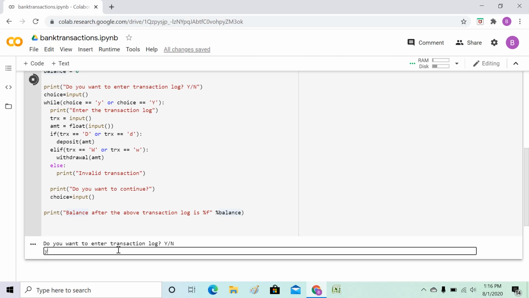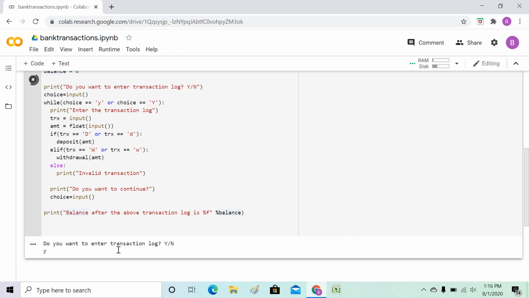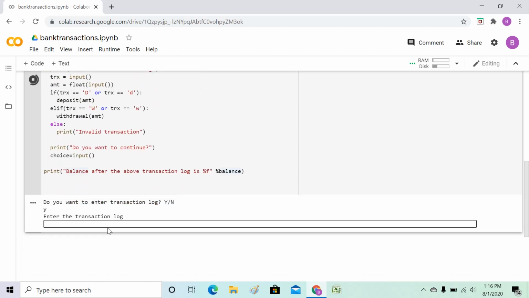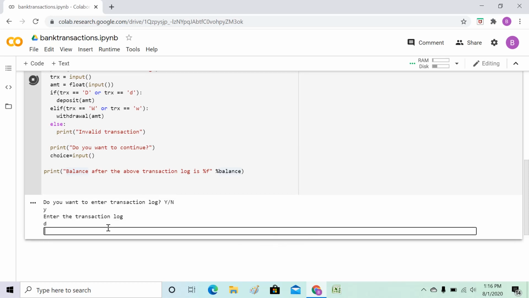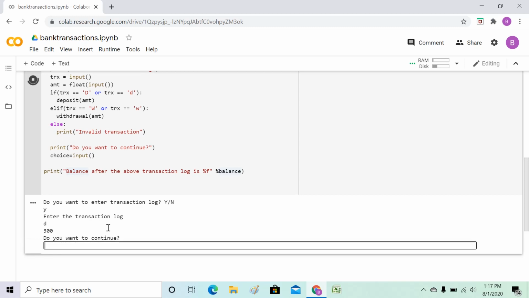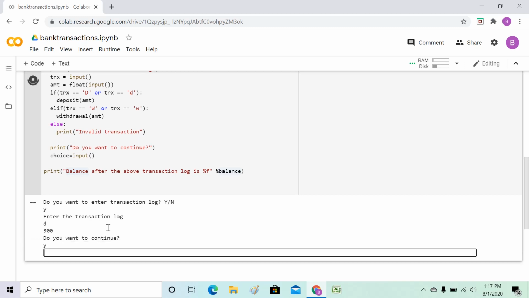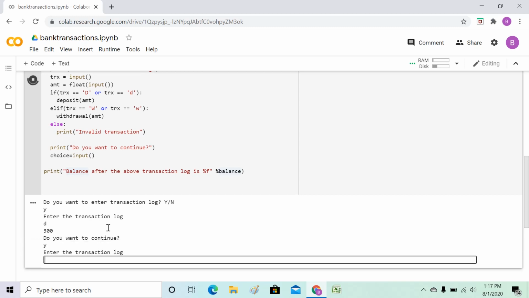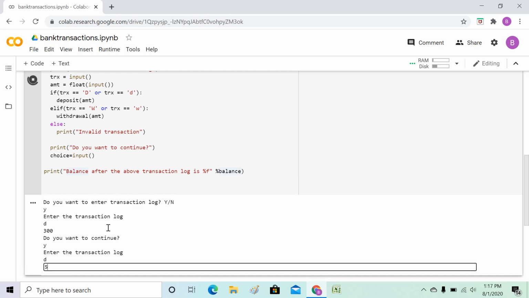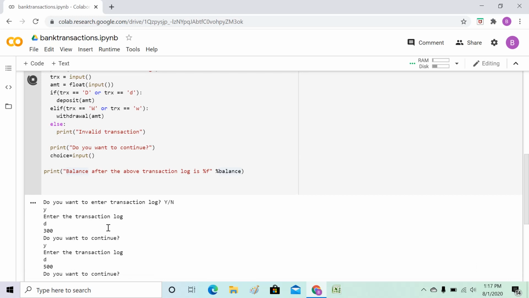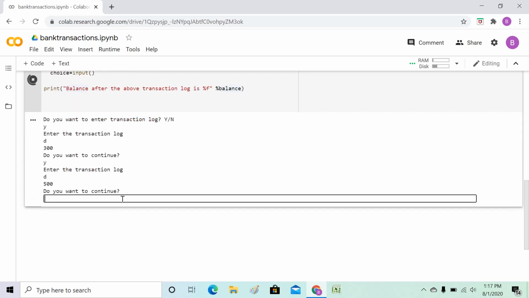Let's say Y. I want to enter the transaction log. I enter deposit and I enter 300. Do you want to continue? Yes, I want to continue. I enter deposit again, and this time I enter 500, and now it is asking me, do you want to continue?